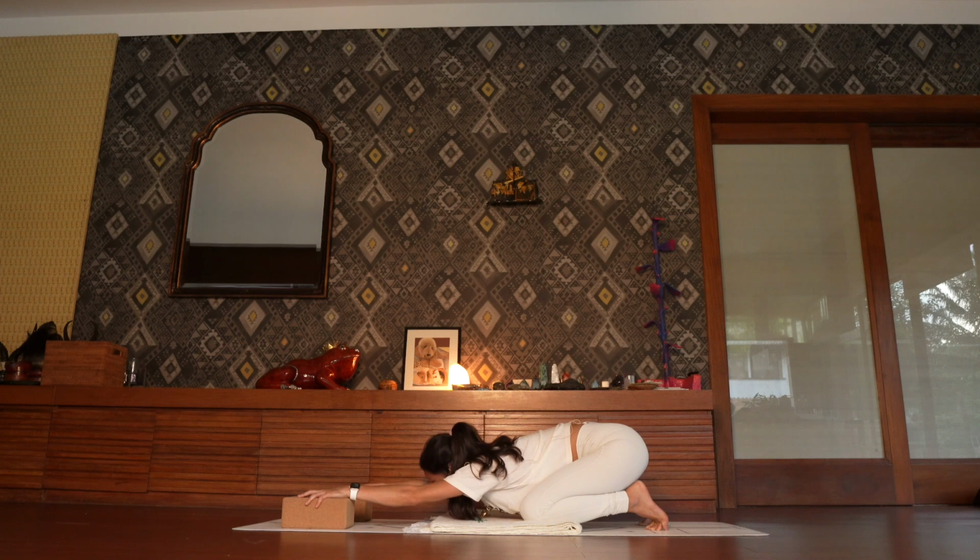Connect to your vibration. Observe your sensations in your body. Maybe the breath is becoming more available, less effort and more ease.